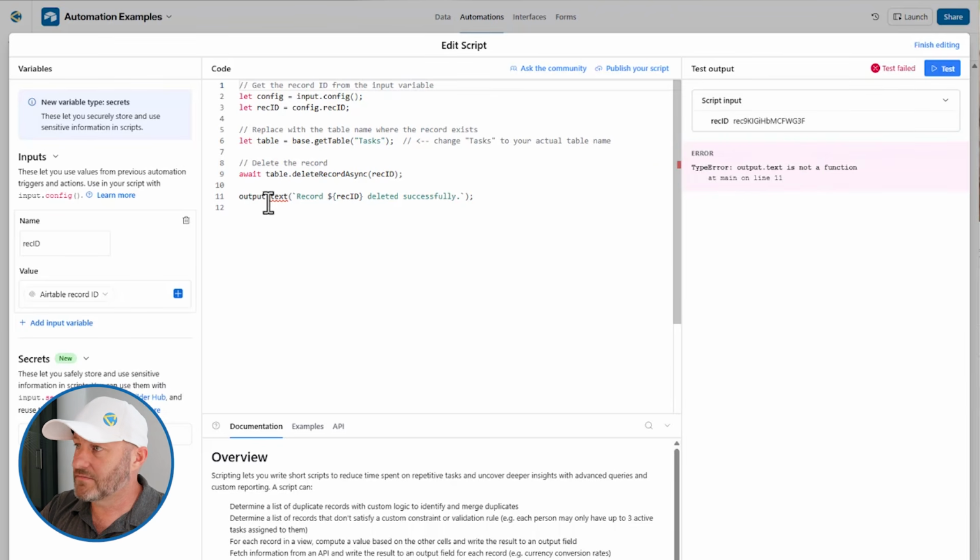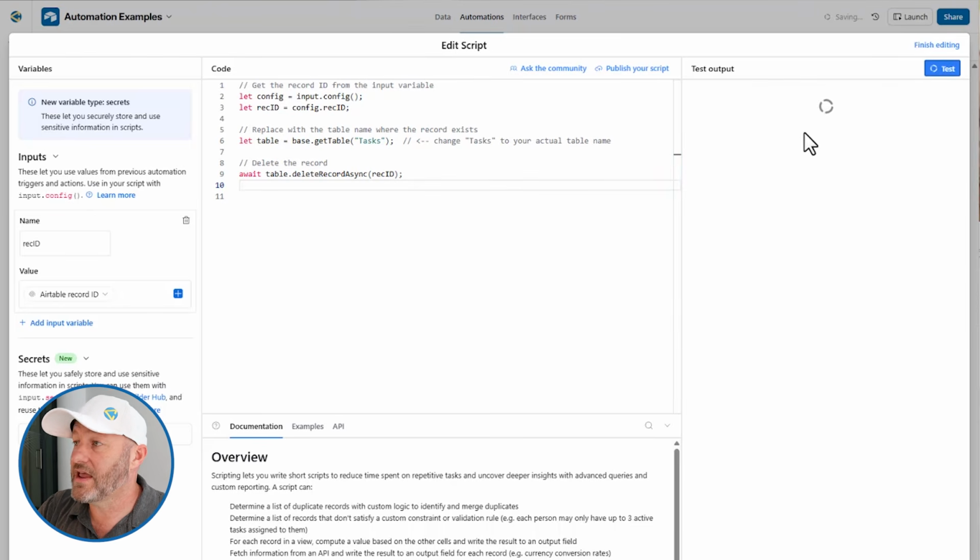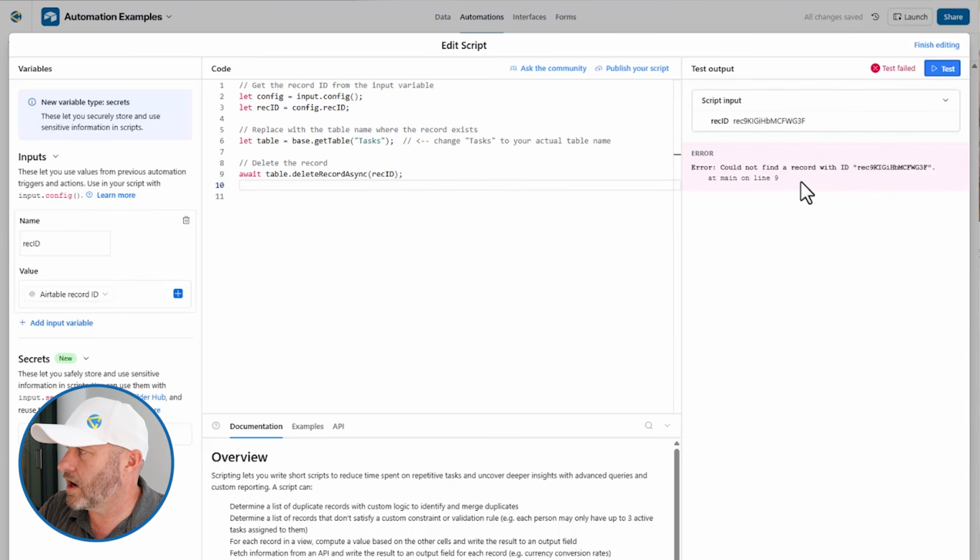And that is because exactly as it was underlined, this is not a function. This is something ChatGPT didn't realize was incompatible with Airtable's JavaScript function. So frankly, we can probably delete this whole thing. I don't need an output. I don't need to know that this information has been deleted. I just need it to be deleted, right? So for our example, we can go ahead and test this again and see if we get the thumbs up or a green light, and it looks like we are not going to.